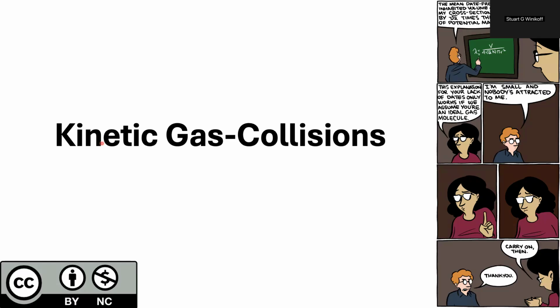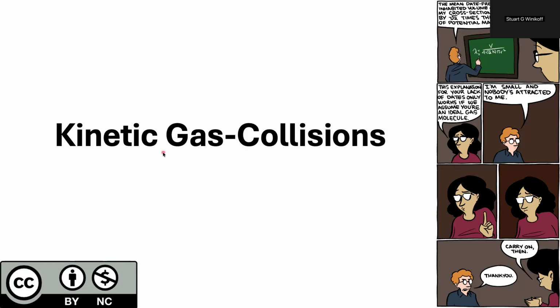So today we're going to be finishing up our discussion of the kinetic gas model. Last time we were able to derive the ideal gas law through the use of determining the velocity of a gas and how that can exert pressure on its surroundings. Today, however, we're going to be looking at a little bit of an extra nuance feature. We're finally going to talk about how gases interact with each other. And this is important because it's going to actually drive a couple of important physical phenomena like the diffusion of gases. So let's go ahead and dive right in.